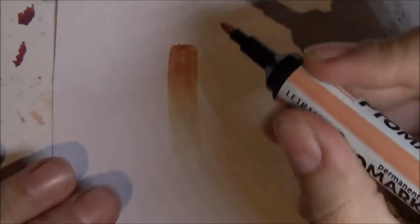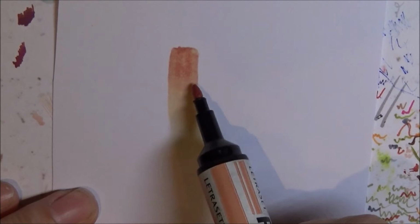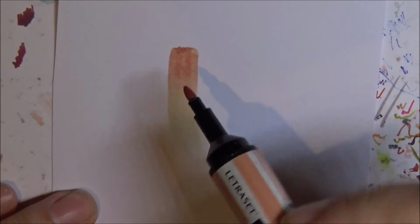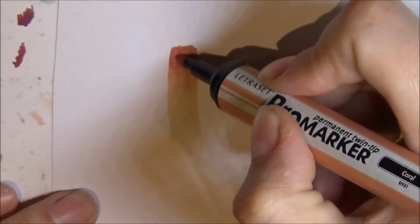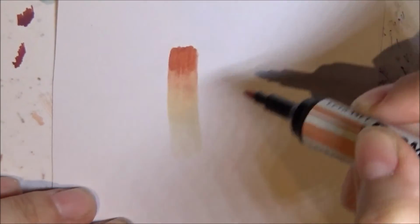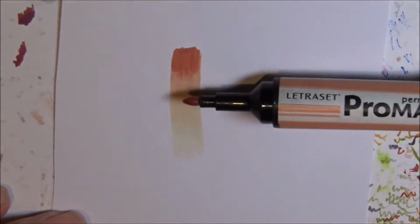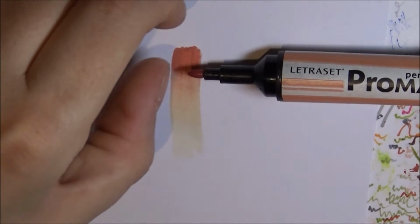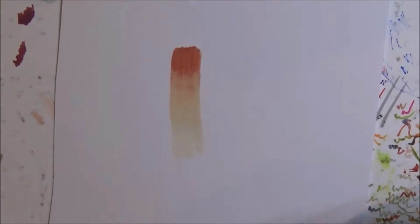And what you do is you go back in with your darkest again, which is the Coral. But say I came down to here with the Coral the first time round, this time I might only come down to here with the Coral, because what that does is, because I haven't come down as far this time, I'm actually then creating even more depth and darker, different shades of colour. If it came to there before and I've got that darkness, but now it only comes here, I've got that darkness, then that's already two extra colour sets that I've got in there, and so on and so forth as you work through.